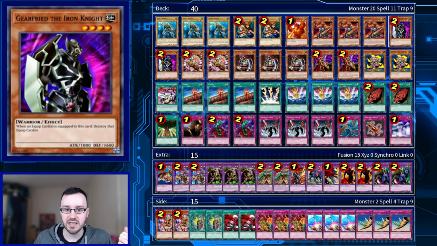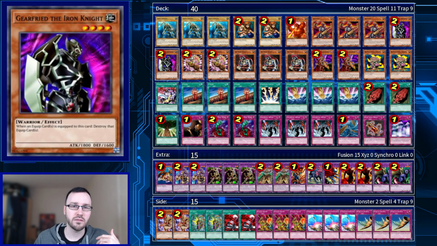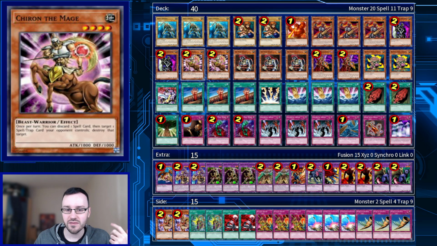We're on 2 Gearfreed as an 1800 attacker and 2 Chiron. Gearfreed has a little bit of incremental synergy with something like Blast with Chain, which will immediately pop it and let us blow up a card, but also it's protected from things like Snatch Steal, so that might be relevant, and Chiron can turn all of our spell cards into MST.